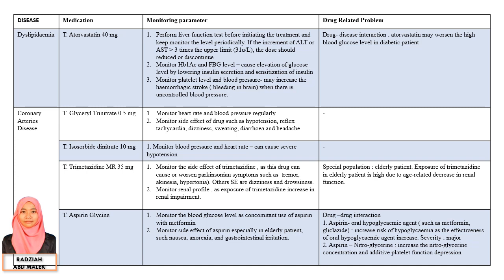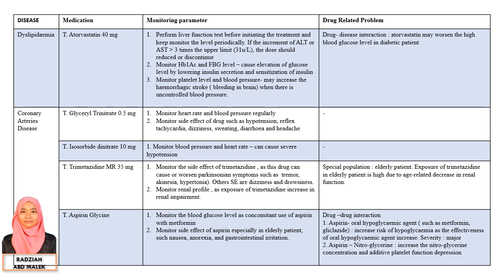Lastly, for the aspirin plus glyclazide, we also need to monitor the blood pressure and blood glucose level, as with the concomitant use of aspirin with metformin. Second, we also need to monitor the side effects of the aspirin, especially in elderly patients, because aspirin will cause nausea, anorexia, and gastrointestinal irritation.